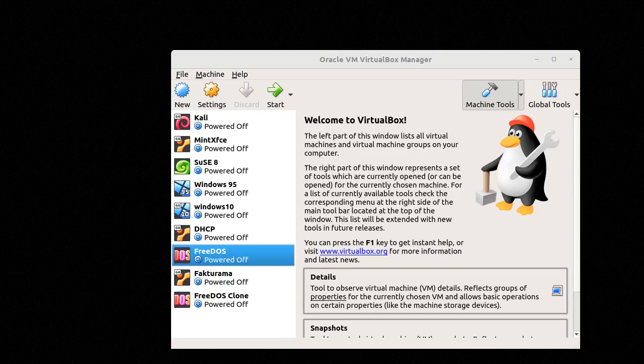It is December 2018 and we are getting prepared to browse the web in 2019 with our FreeDOS machine: 4 megabytes of RAM, 500 megabytes of hard disk, slow processor, that we created in one of my earlier videos. So if you are wondering what FreeDOS is or how to use it, please feel free to take a look into my channel.